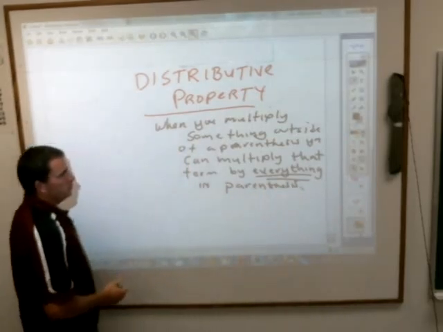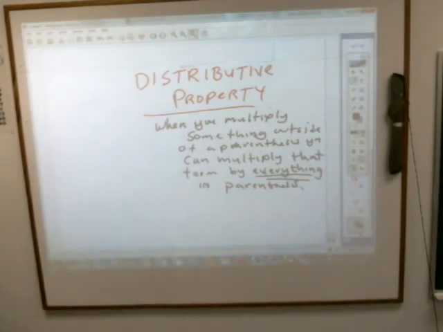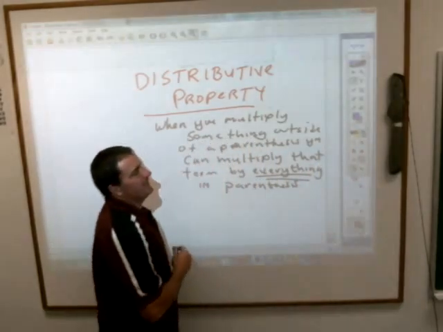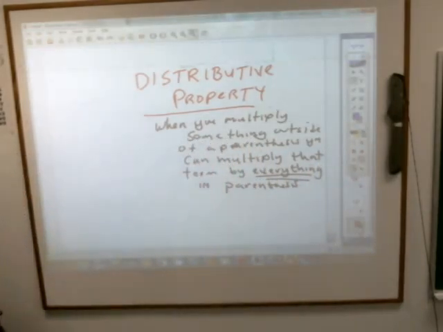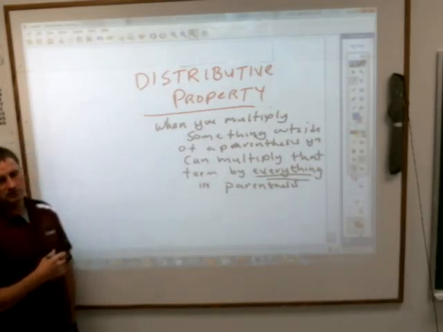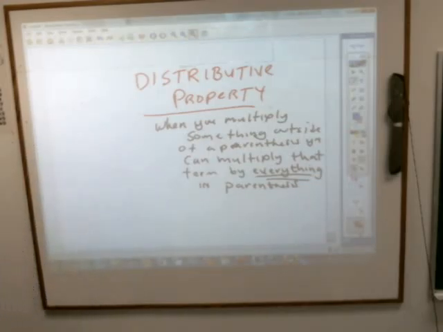This, children, is probably one of the top 10 big hitters in the world of math. In other words, you will use the distributive property probably more than almost any other concept in math. It's on a daily basis. If you're in Algebra 1, Algebra 2, probably even geometry, you use it more than you would even care to know. Now, the words aren't going to mean a whole lot to you without the pictures that I'm going to draw. So please, don't stop right there with the words.